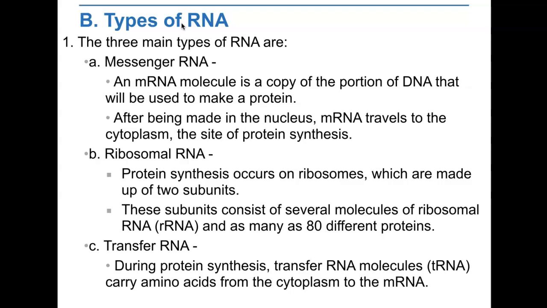You can think of an RNA molecule as a working copy of a gene, which is a functional segment of DNA. RNA has many roles, but for now we're just going to focus on one of their roles, which is protein synthesis. RNA controls the assembly of amino acids into proteins. There are 3 main types of RNA involved in protein synthesis: messenger RNA, or mRNA, ribosomal RNA, or rRNA, and transfer RNA, or tRNA. Like workers in a factory, each type of RNA molecule specializes in a different aspect of the job.